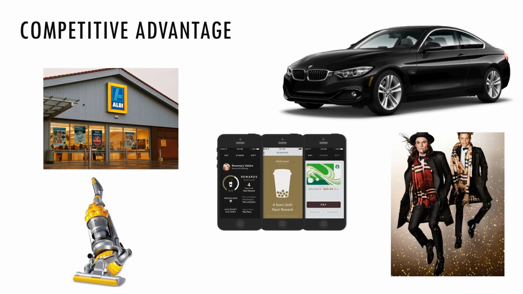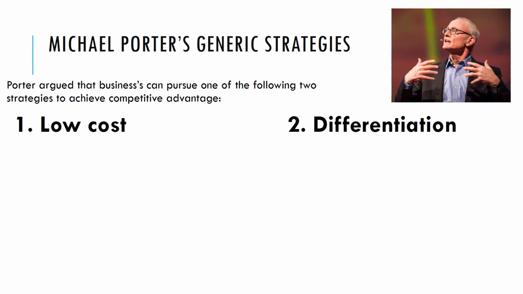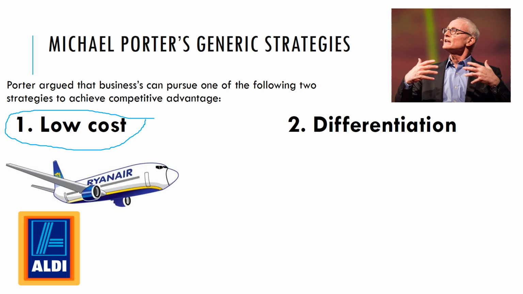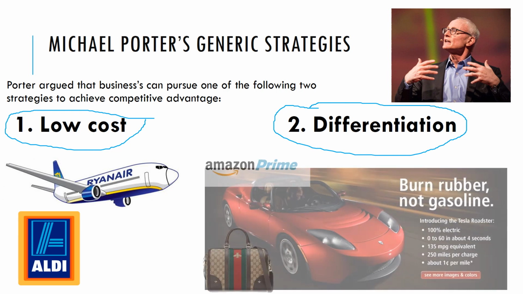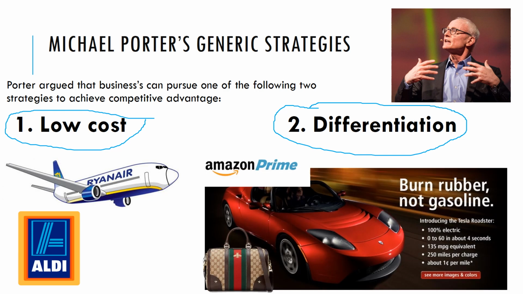Ultimately, what a business is trying to do through their marketing approach is gain a competitive advantage. And a business theorist said there's one way of gaining a competitive advantage is to follow two broad strategies. Either be the low cost operator in the market, which means you're very competitive, like these guys, or differentiate your product. Make your product stand out from your rivals, and this will make you more competitive. So for example, a Tesla making electric cars makes them stand out from other car companies. Amazon Prime's super fast delivery might make them stand out from other businesses.